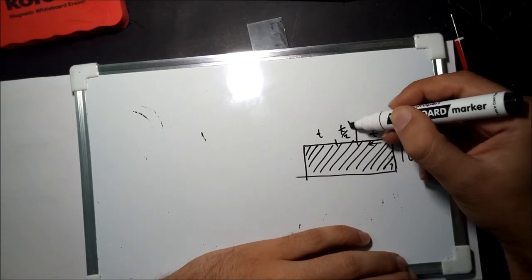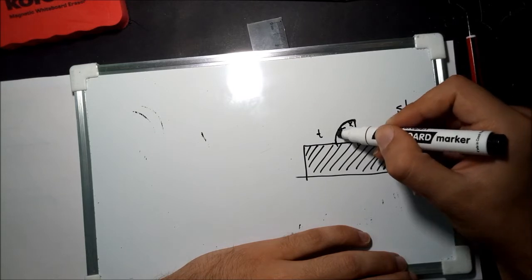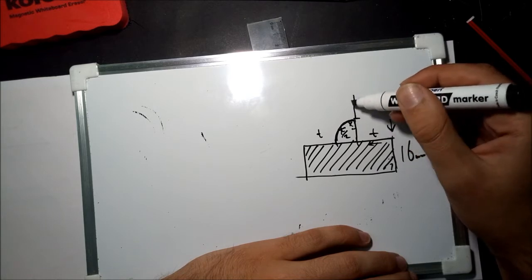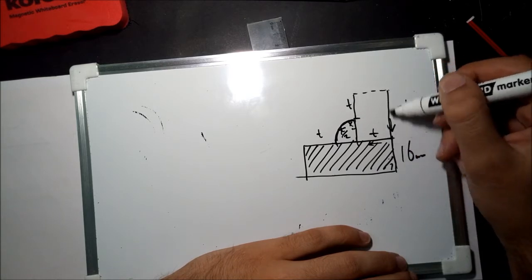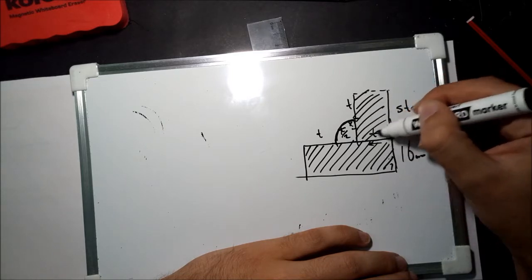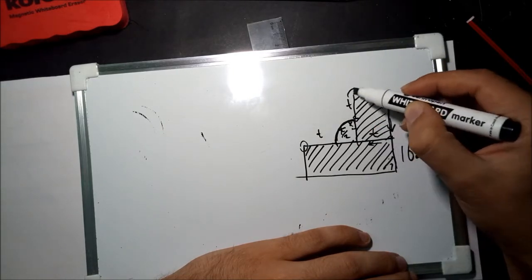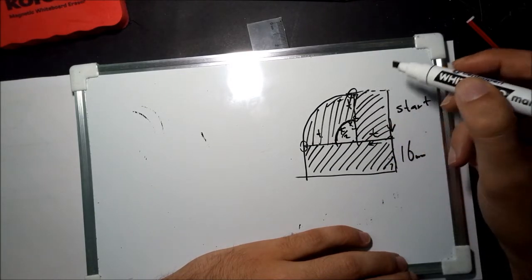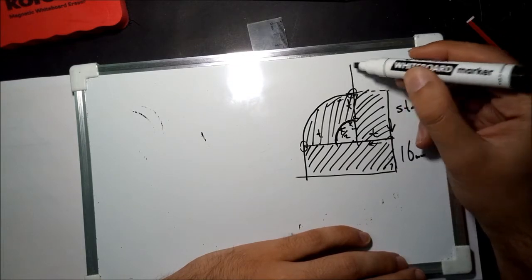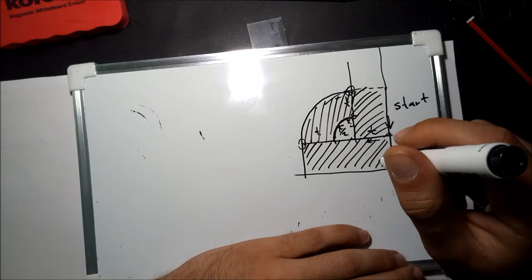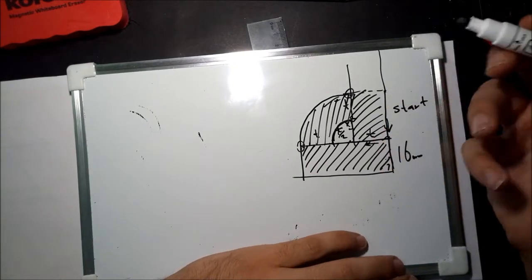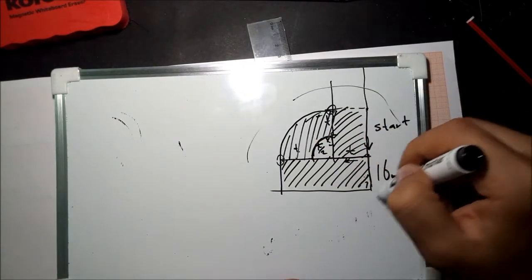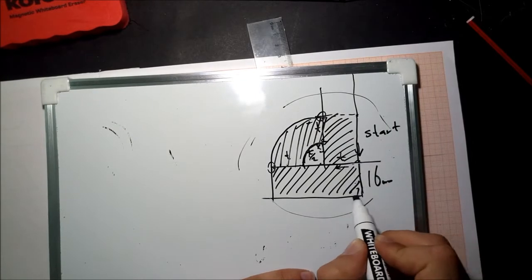Again, we go upward T over 2, and we add a quarter of a circle. Now, above this quarter of the circle, we move the full thickness T, and we determine this point. Now we got the second part of the letter. We connect this one to this one, just like this, and there you have it. This has been explained a lot previously. Now you continue this part to a certain level, depending on the taste and on the shape, the whole script that we've got here. Now this is singular. If you want it to come at the end of a word, you just continue it from this side.